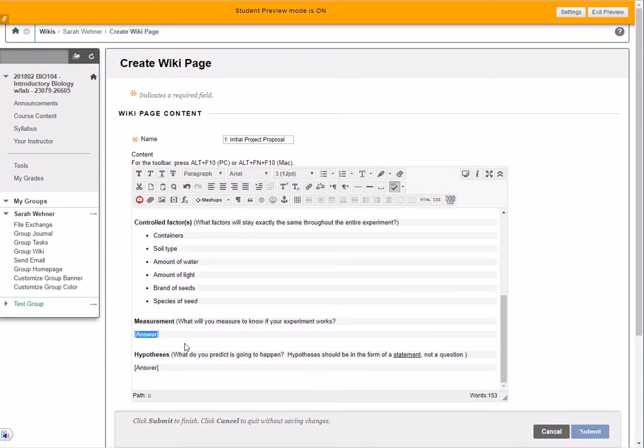So what am I going to measure? I'm going to measure the height of the plants over time. That's what I'm going to measure. Measure how tall they are. And then finally, what do I predict is going to happen? So I'm going to predict, say, that Miracle Grow is going to make them grow, have the best growth rate.